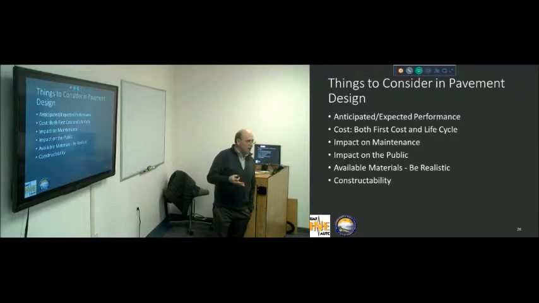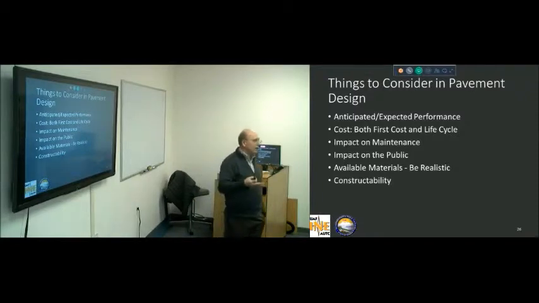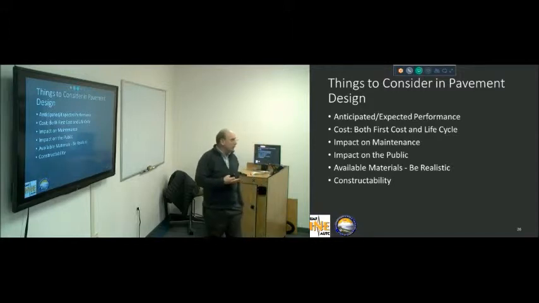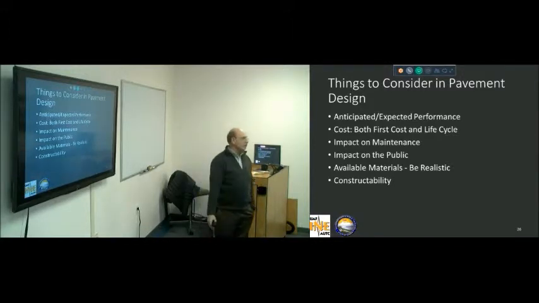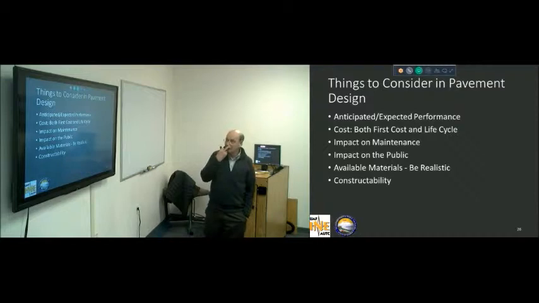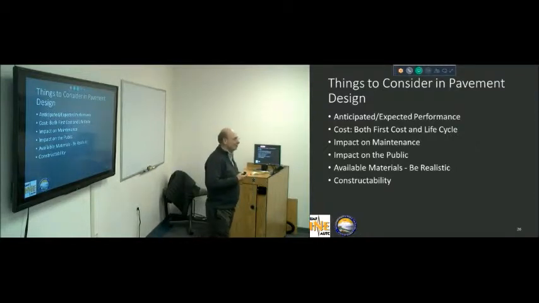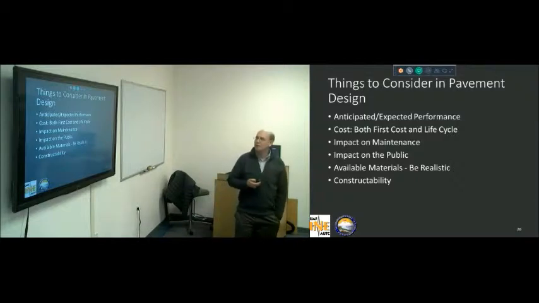So I've seen designers go out there and put values in for those materials in the hopes that the contractor, as I said, can work miracles. They want 6% fines when in reality the material in the source is 10%. How are you going to get rid of that 4%? And it's caused a lot of problems. So I just suggest that we be realistic when we select our materials as to the properties that they're delivering.